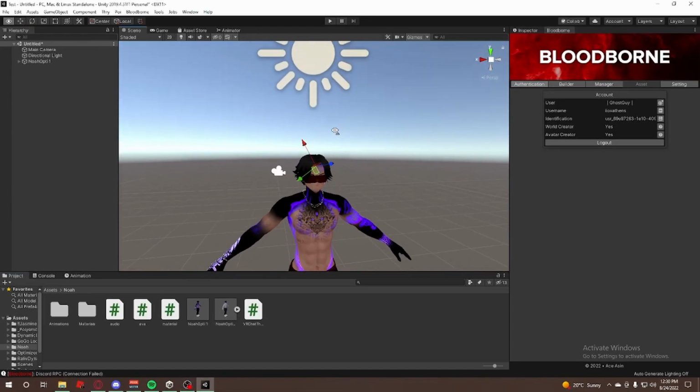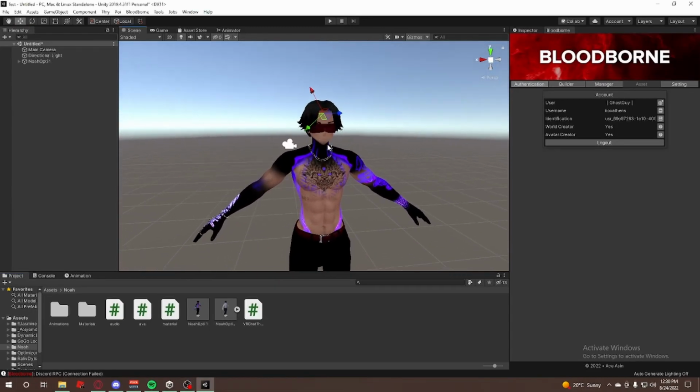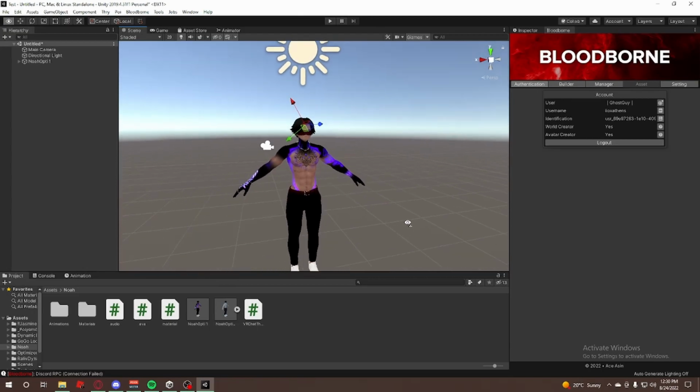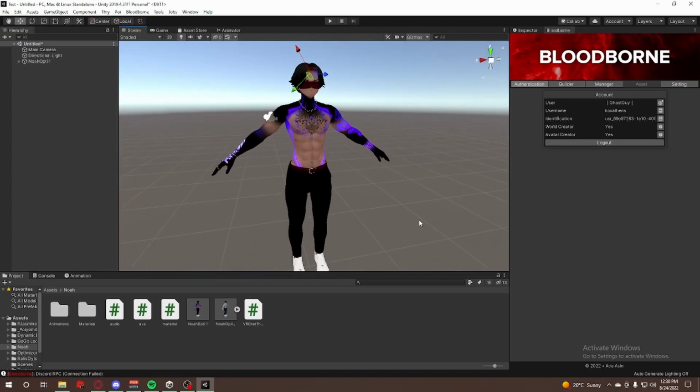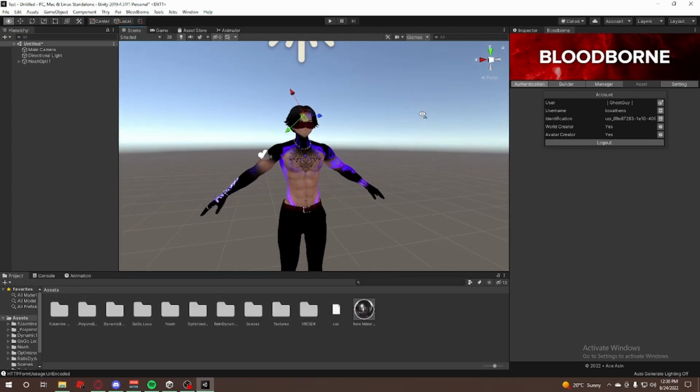By the way, I do want to clarify that you do not need the all-in-one Unity package to be able to import your avatar. You can manually get VRC SDK and all the stuff you will need for that avatar. But I normally use mine because it's just way easier. Not a lot of work to do.